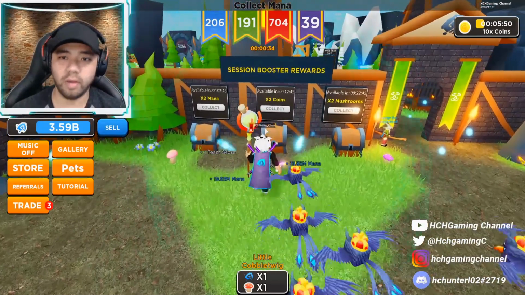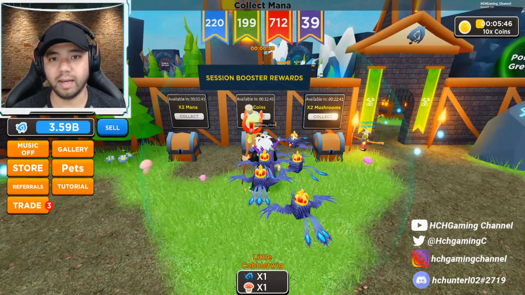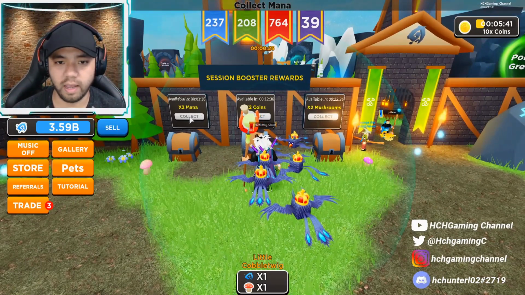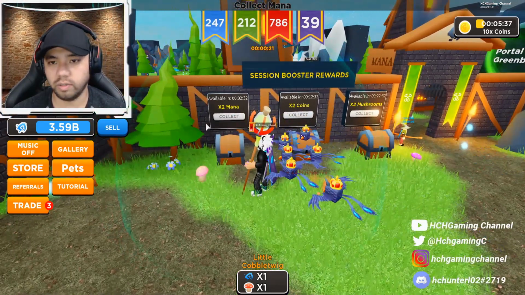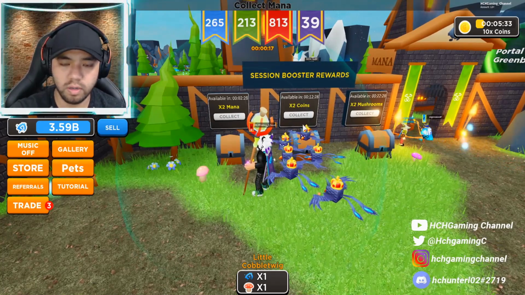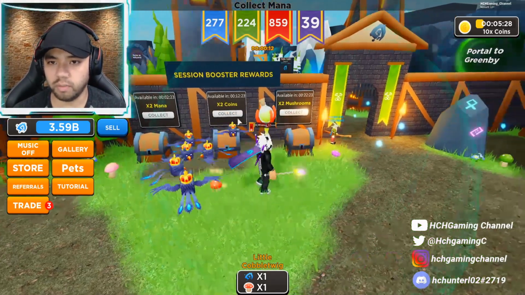So right here you have your session booster. These never go away until you log out. So if you leave the game, you will lose it. So what you would do is, while you're in the game, use all of these. The two most important ones, of course, are the mana and the coins. Of course, the mushroom is really good.